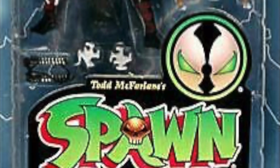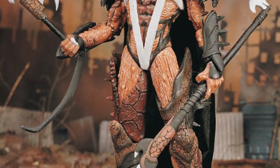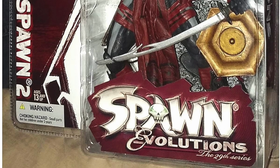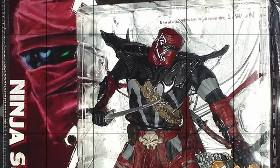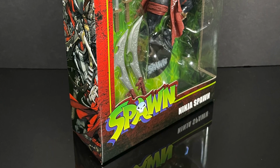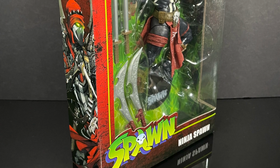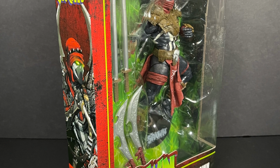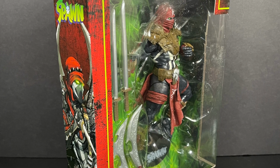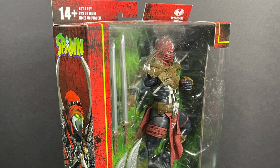And if you're wondering, no, this is not the first Ninja Spawn for the McFarlane Toys Spawn line. There's been Ninja Spawns for as long as they've been making any type of Spawn figures. And they're all pretty cool in their own special ways. Each one's a little bit different. But this one looks pretty solid. I'm actually stoked to check this one out now. Just having it in hand, it really changed my opinion on it, to be quite honest with you. So, sit back, relax, grab yourself a nice hot cup of coffee. This is a look at the brand new Ninja Spawn, part of McFarlane Toys' Spawn Universe, Wave 3.